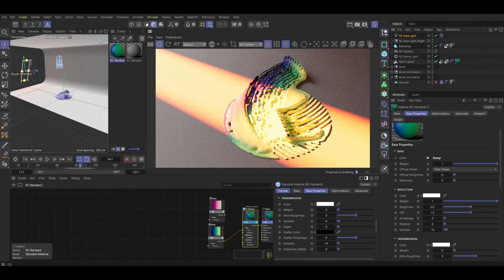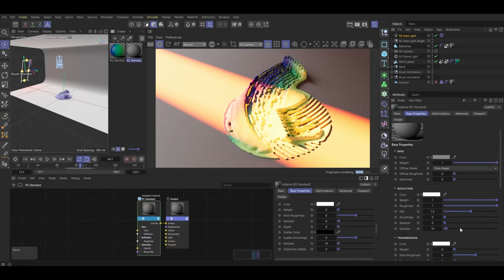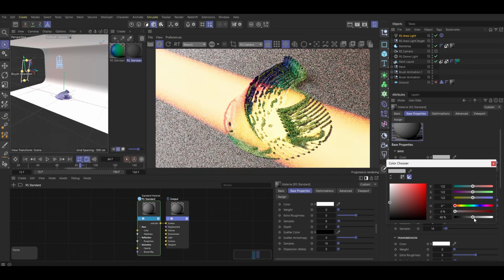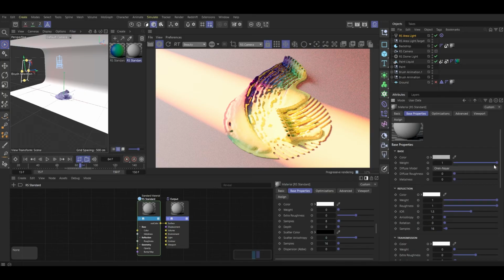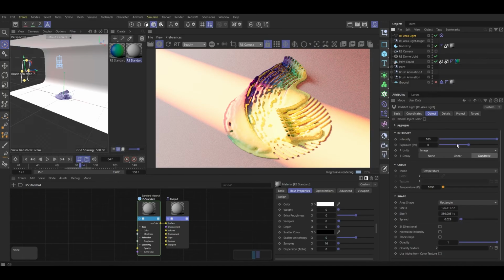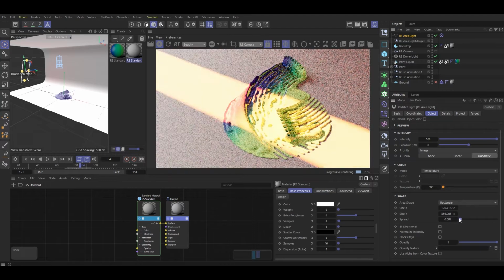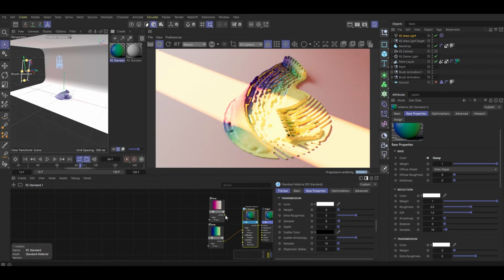Let me just go back. Something like this. Okay. And for the color, I think it's better to change.